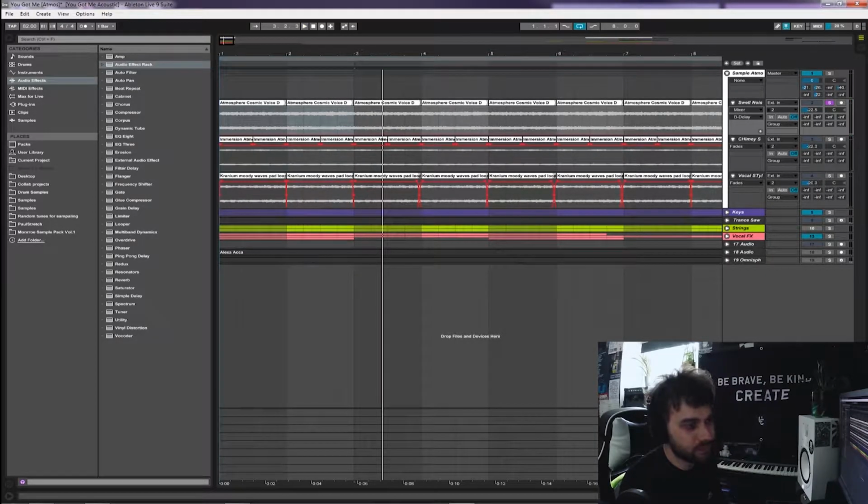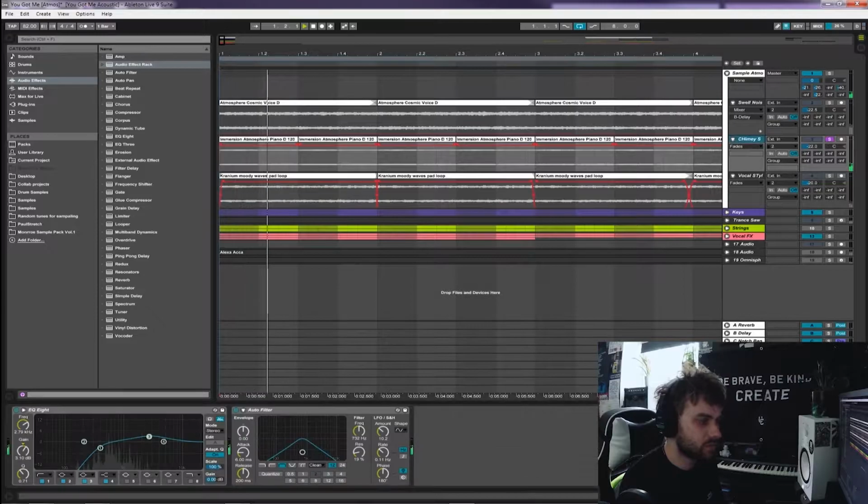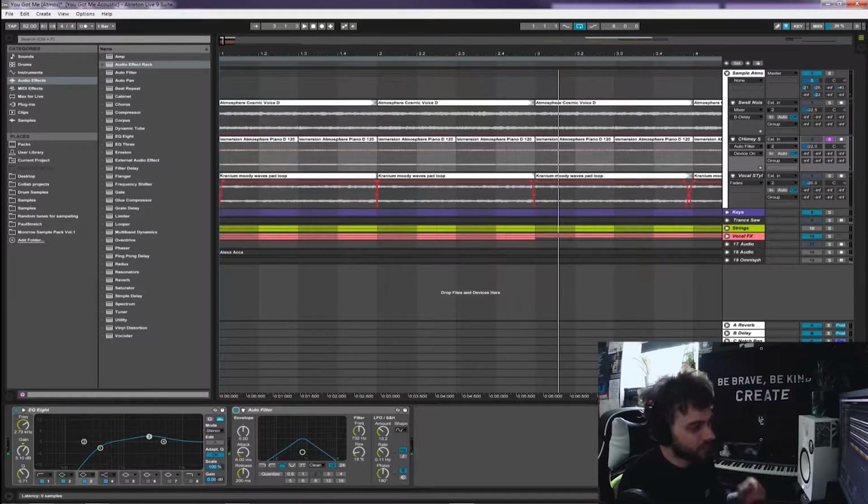Just some drony voices, and then on top of that is chime sounds. And all that's going on there is I've just chucked an auto filter on, and is that a band pass? I think it's a band pass. Don't @ me if I'm wrong. But yeah, just chucked a band pass on, and then chucked the LFO on and the phase at 180.